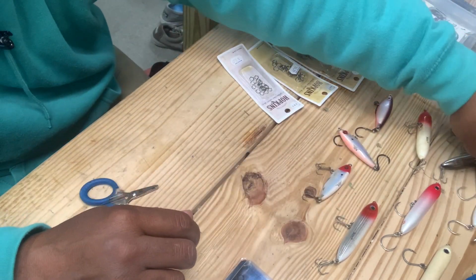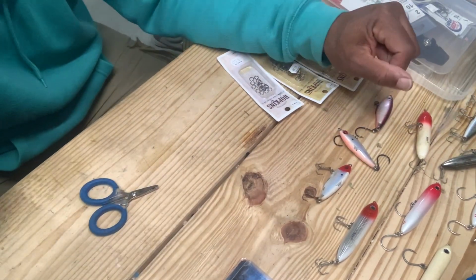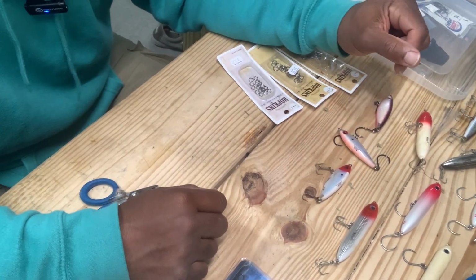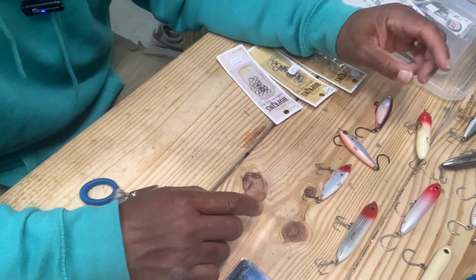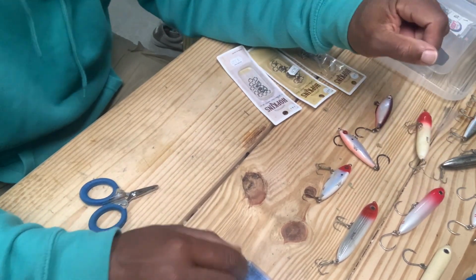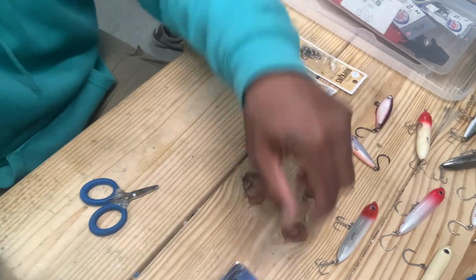I have a bunch of top water lures that I haven't used yet. And I wanted to go ahead and change them and see if I can be effective, because I have not caught fish off of top water lures, and that's my goal this fall, is to do that.